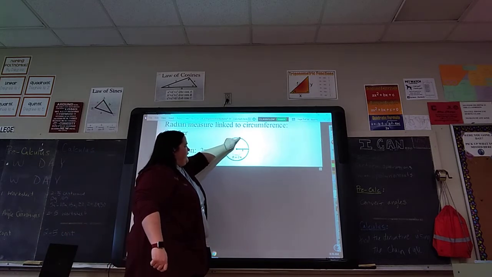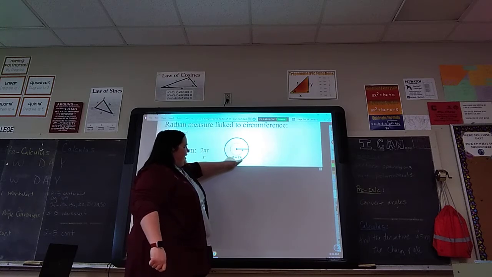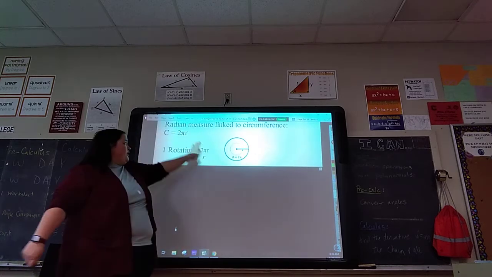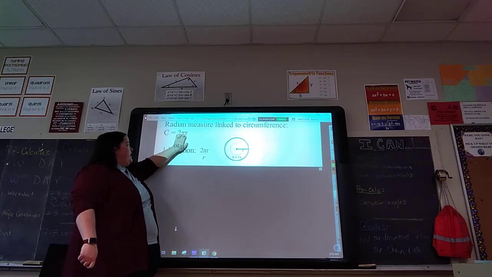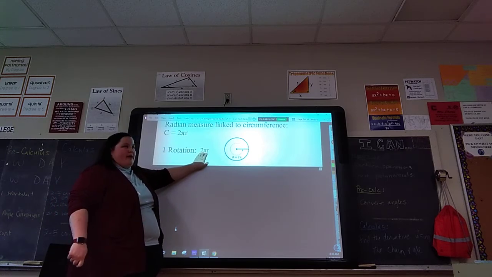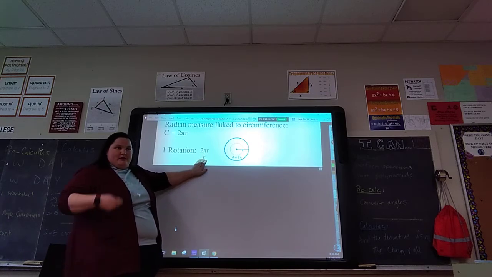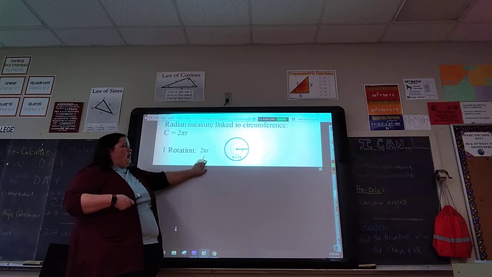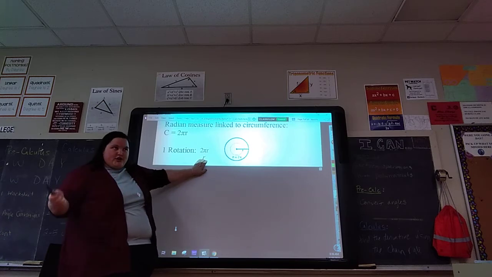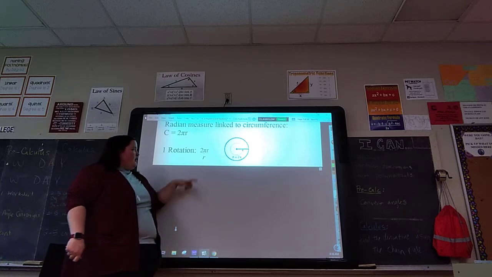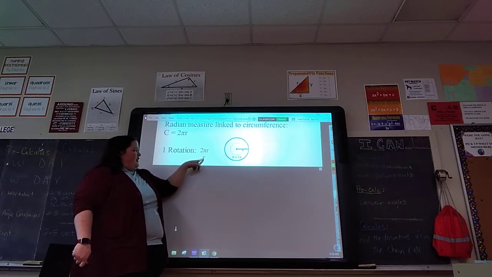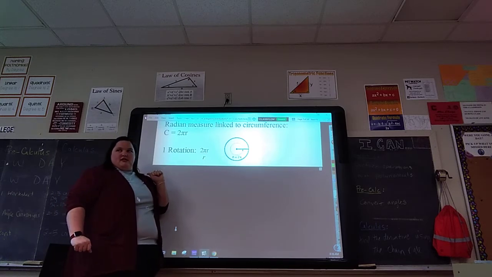So if you see here, if the arc of our circle is the whole trip around the circle, whatever the radius is, it doesn't really matter, that would be the whole circumference. So that would be our 2 pi r formula. And then we divide it by the radius, like we would for our radian ratio. It's arc divided by radius. What happens if you take 2 pi r and then divide it by r? It just cancels out the r.